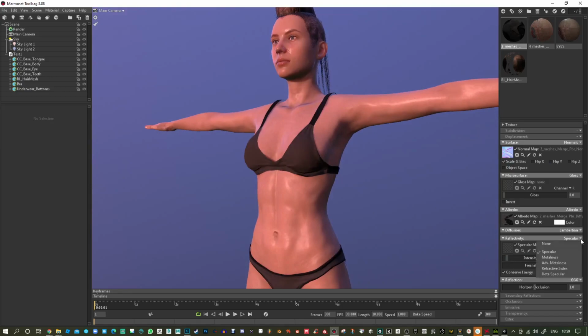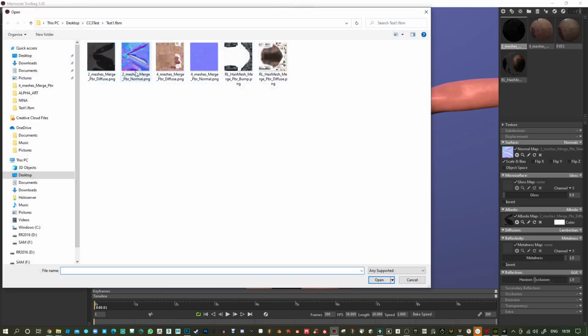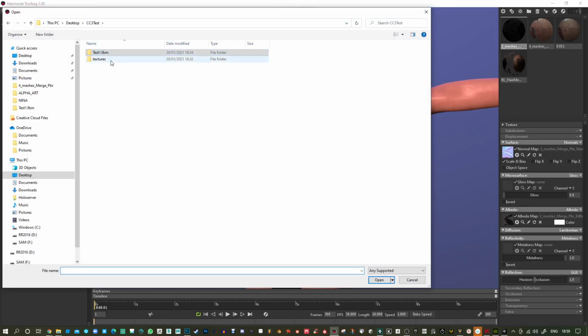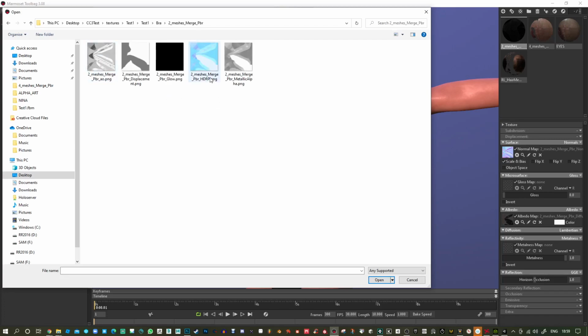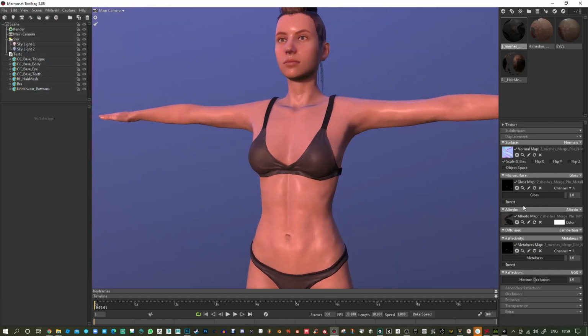We could load in the metalness actually, so it's a clothing. I don't know why it buries all these textures way deep in here. I guess it's giving you them separate, but it's basically the bra, 2 meshes. We got metallic alpha, so red channel for that. Same one, this time the alpha channel. So it's got the gloss from there. We can invert that to see the difference.